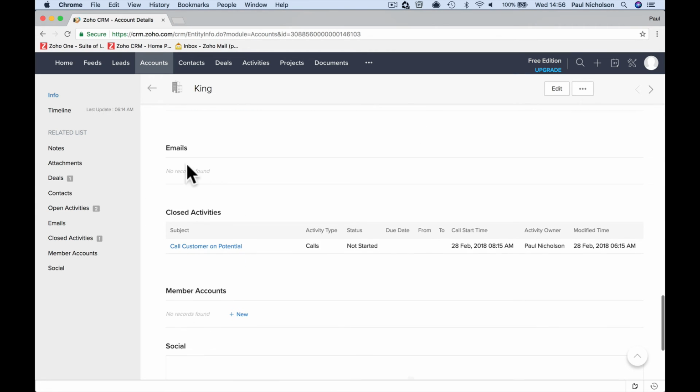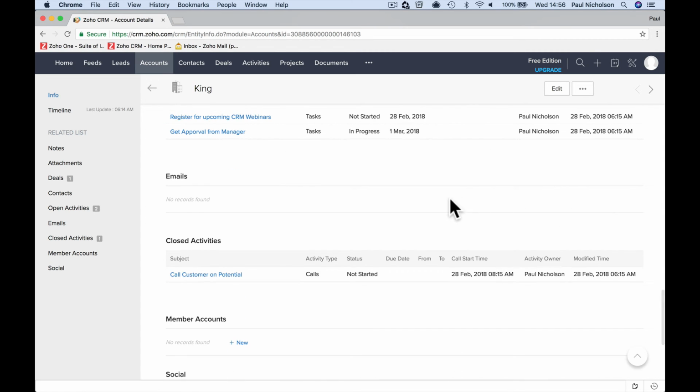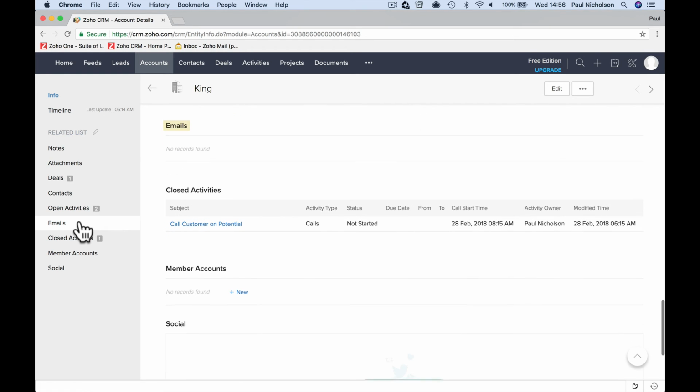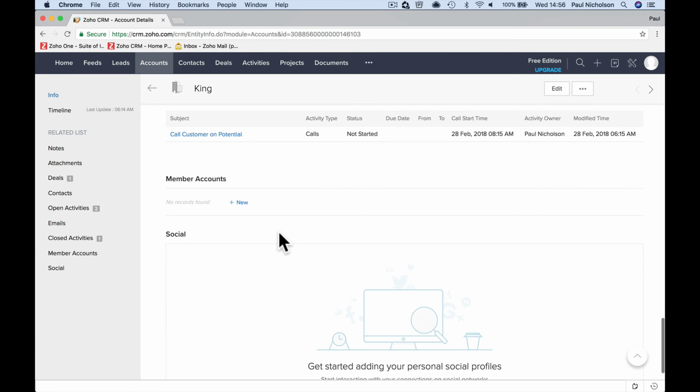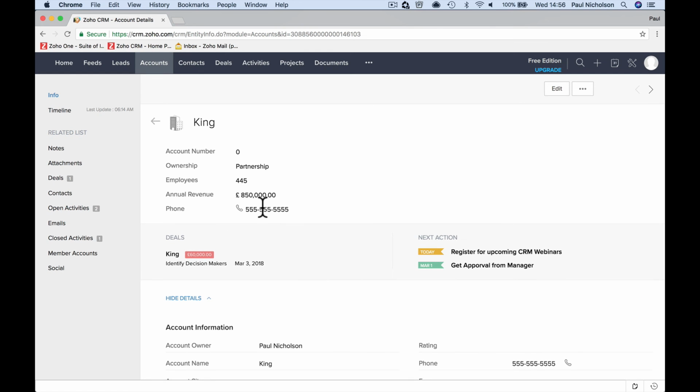Open activities, emails. If you tagged your emails in between, you can see emails that you've sent. In the free version, you're probably going to just see emails that you've sent out. If you can send emails. I'm not sure if you can or not in the free version. Maybe you can't in the free version send an email out of there. So it's a basic account information. It's everything you need. I'll show you it on the phone in a future lesson that you're going to be able to just click this and phone that person or phone that account.